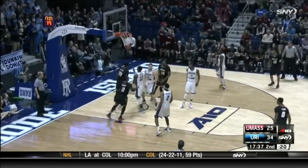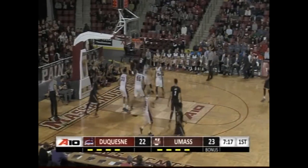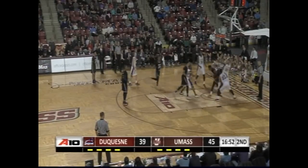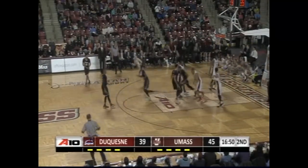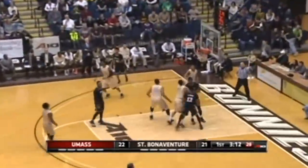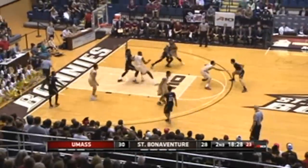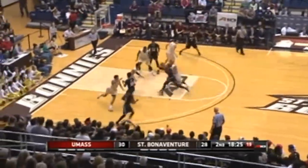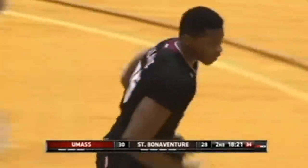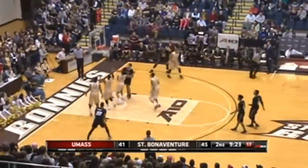Good on the part of EC Matthews to get wide open there — he kind of flared on his screen and got enough space to get a nice shot. UMass inbounds right into Cady Lelaine. Davis to Dyson, left corner, enters into Lelaine — great post position. He maneuvers inside and puts it in. Gordon drops it off to Lelaine, easy finish — he's got four. That should have looked to the block. Gordon came up to get it, dropped it off for Lelaine and he converts. Lelaine trying to capitalize after the empty, and he does.